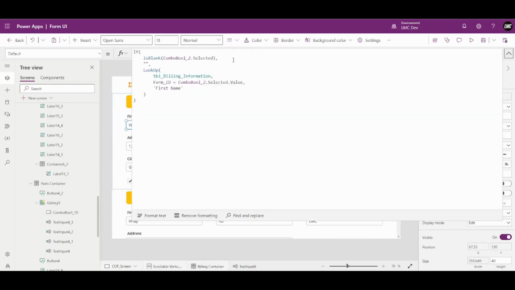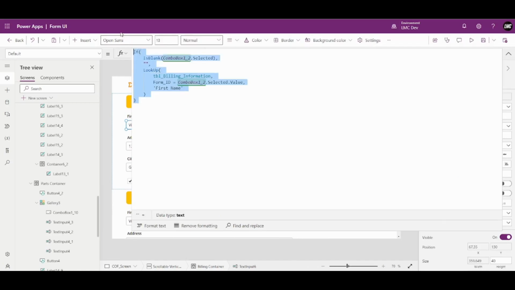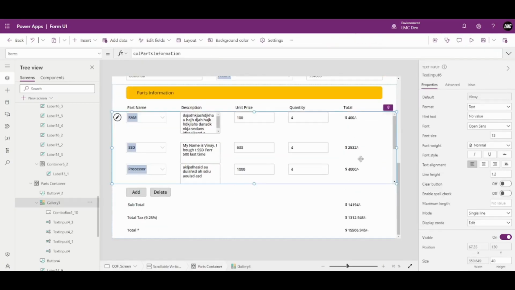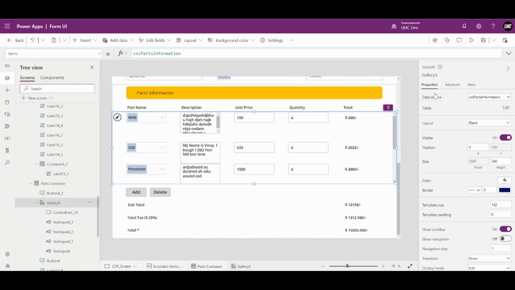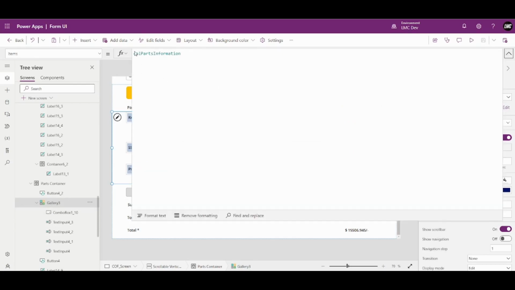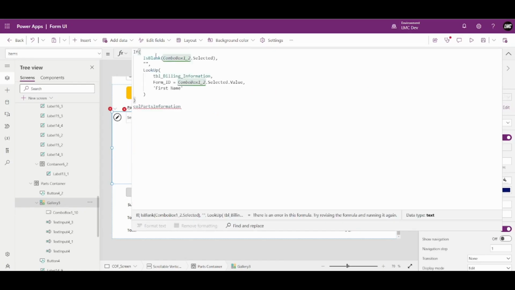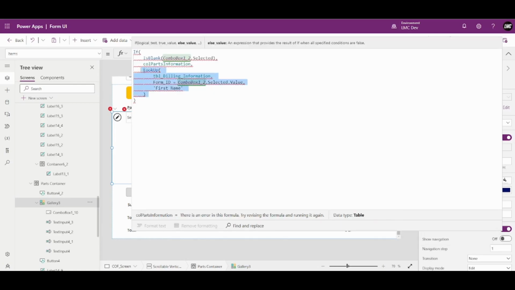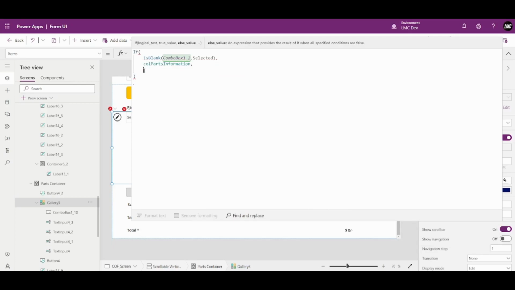So let me simply copy this code, select this gallery, go to its data source, paste it up here, and cut this. If this is blank, use this data source, but if it is not blank, which data source will I use?